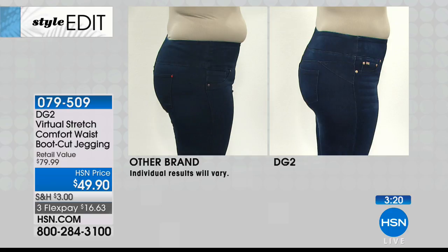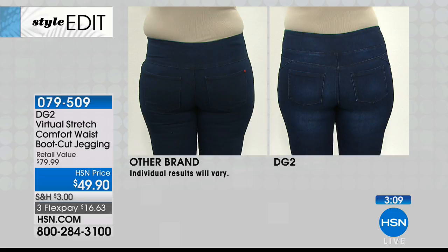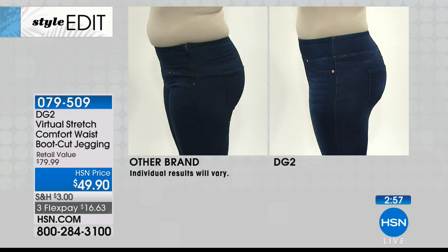The DG2 is the pair where she looks like she's been working out and having a great diet and lifestyle. And then in the other brand, it's a little bit of the before picture, where a pair of jeans can do all that for you. You bet. And look how it's actually squeezing in. Yikesies. Underneath the tummy area. Oh. And it's actually making the sides pop out, which is even worse. And she's not a big woman. No, that's right. The same body. Same model. That's the exact same body.